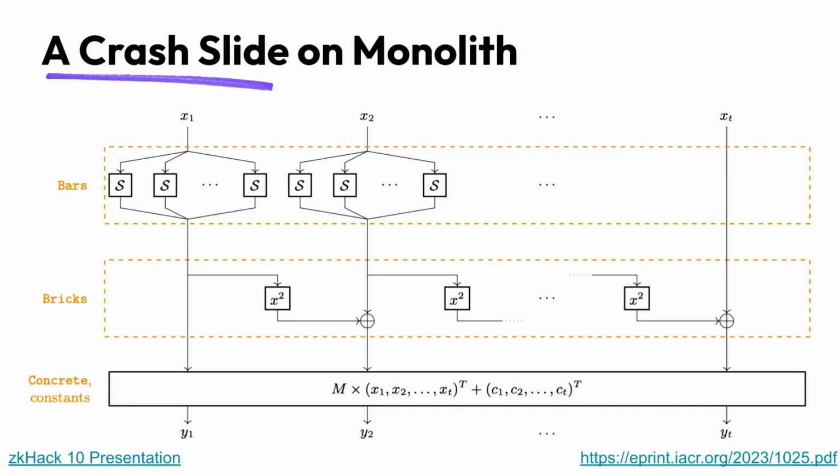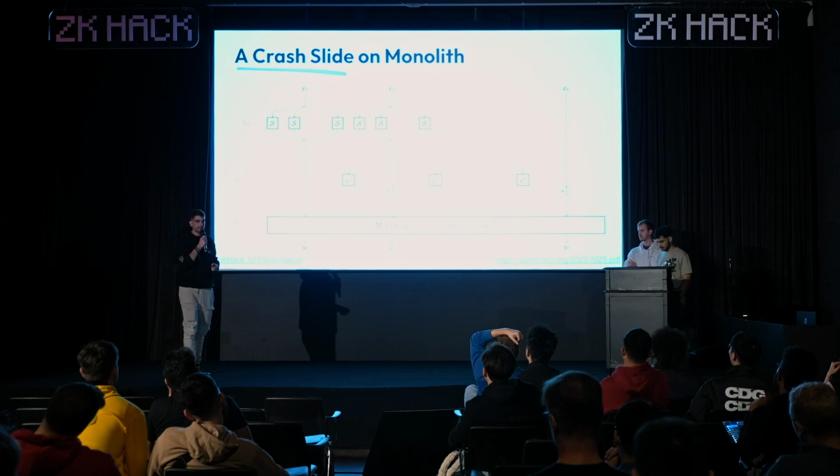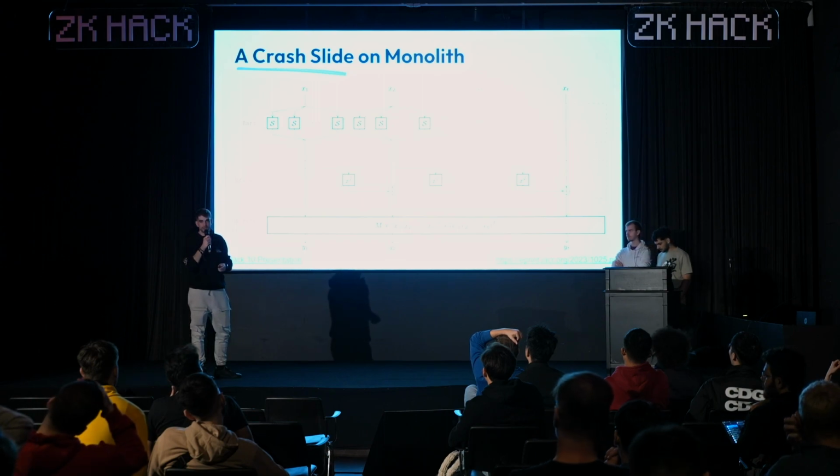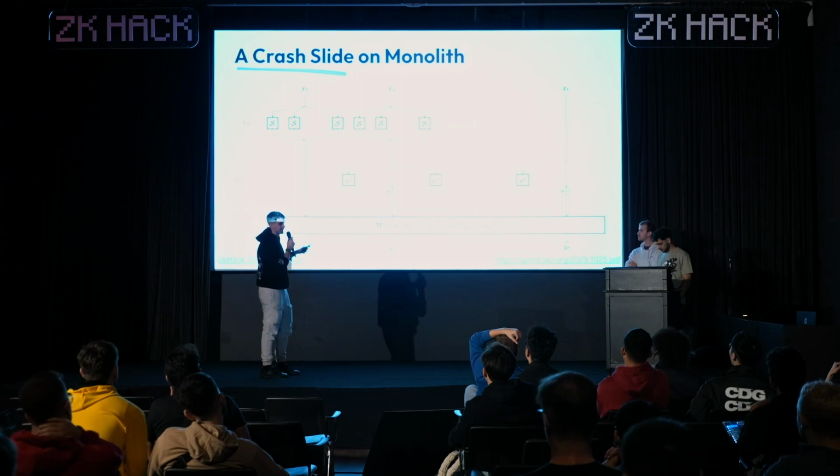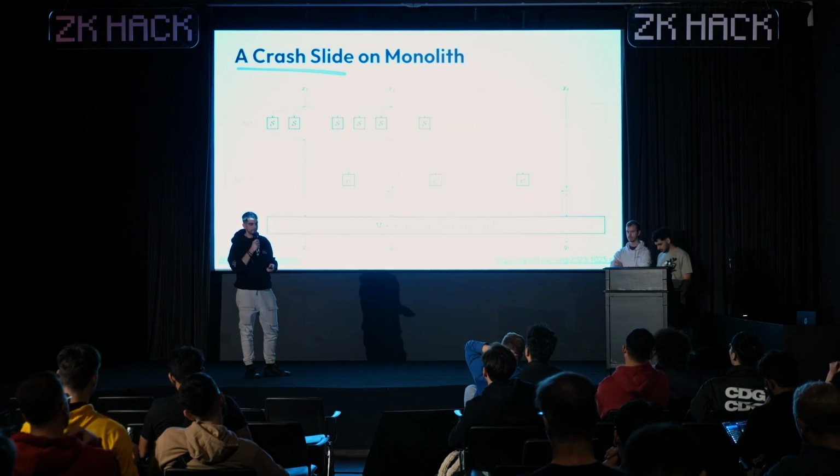Okay, and just as a crash slide on Monolith, this is what you will need to be able to implement in Circom, okay? Monolith is just a recursion of more rounds than what you see here. And for example, the second part and the third part, the bricks and the concrete part, I would say, are very straightforward in Circom. And the most challenging part is the first one, because the authors recommend using what we know as a lookup argument to be able to implement this part, but you can do it anyways using arithmetic operations. Okay, this is the part where the invention is up to you.